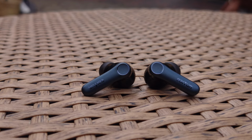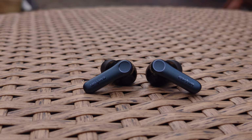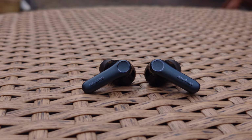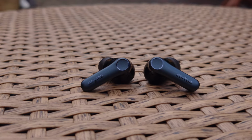It's not quite the kind of sound that will have you dancing around your living room or anything like that, but for long listening sessions when you're on the daily commute or you're on a flight, this kind of tuning is absolutely ideal. My only gripe is it could be a little bit more immersive. The staging is quite moderate. Everything is very much right in front of you.